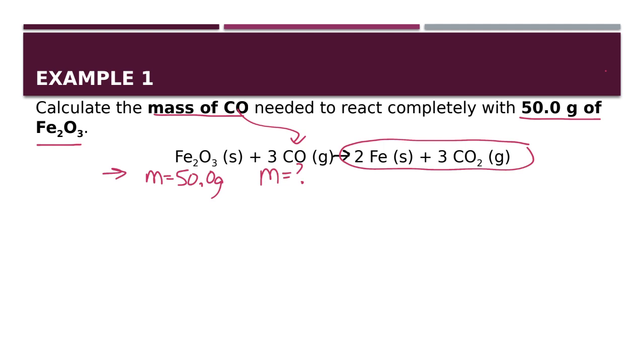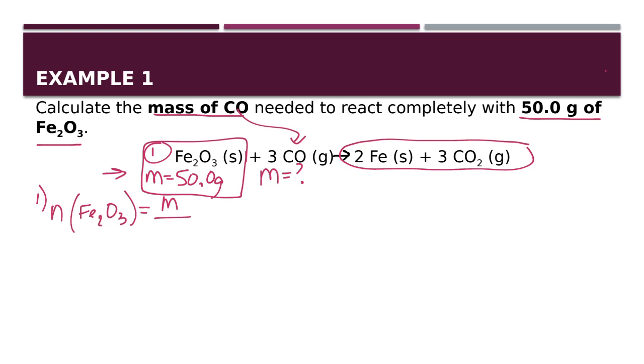And if we go back up to those 3 steps, the very first step is to convert our known amount, which is right here, into moles. So this is step 1. So we're going to figure out the moles of Fe2O3. And we've been given a mass value, so we need to use the mass formula, mass divided by molar mass. And write down your formula, write down what it is you're solving for. You have 4 different substances here. Make sure it is clear.